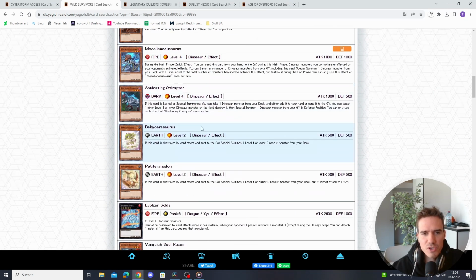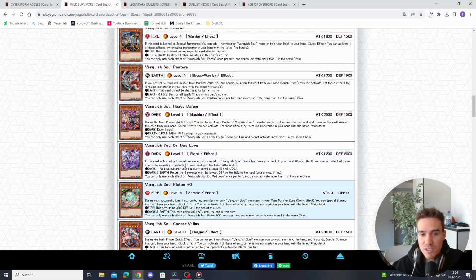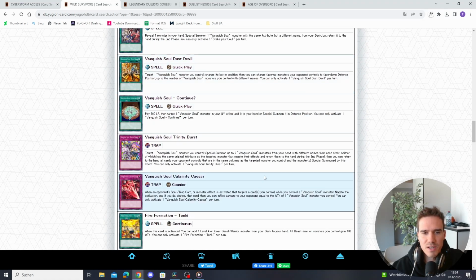Then we have the Vanquish Soul stuff in here. Obviously you have some Dino reprints in this one. We have the Vanquish Soul stuff in here, which we already have gotten. We have everything from the archetype, also the stuff that comes later.